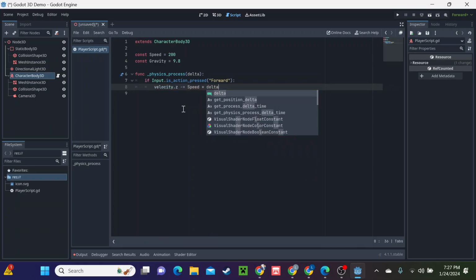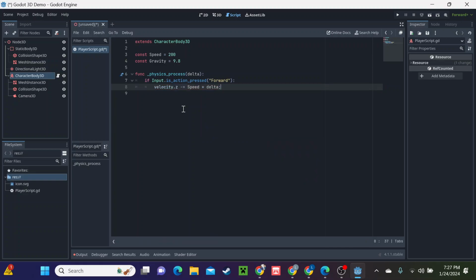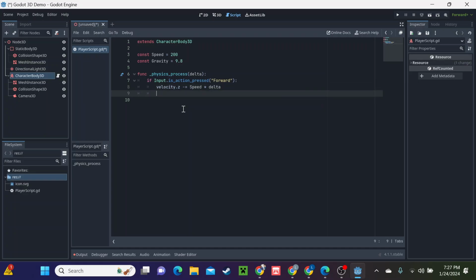And we use delta here because that is basically used to make sure that if your frame rate's a little off, you still get the same type of movement. So, oh, sorry about the semicolon, that's just JavaScript leaking in.